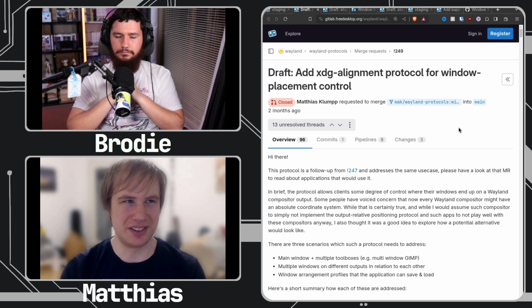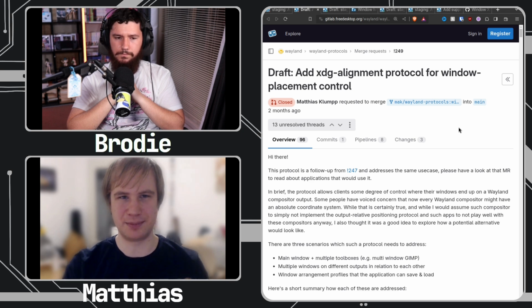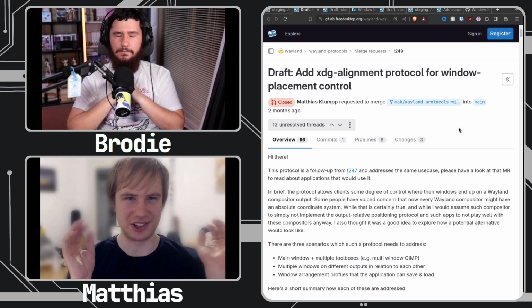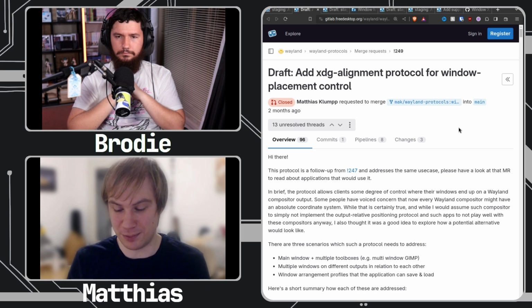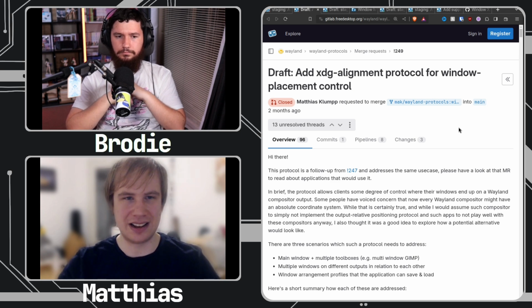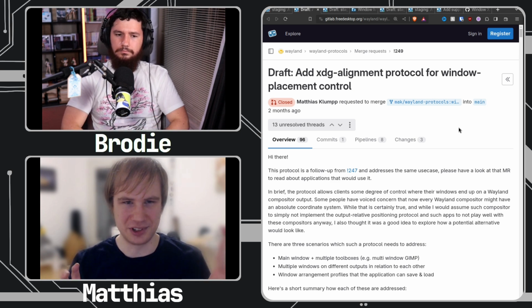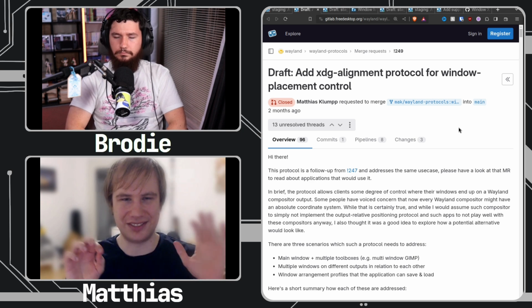For example, with the case of having that scientific app, you can't tell it put it on the second monitor at that position. It just doesn't work like that. Right. You also can't, okay, that's more a point for the session management protocol, but you can't save positions and restore positions and put stuff in relation to that.